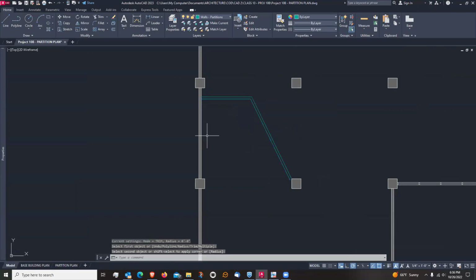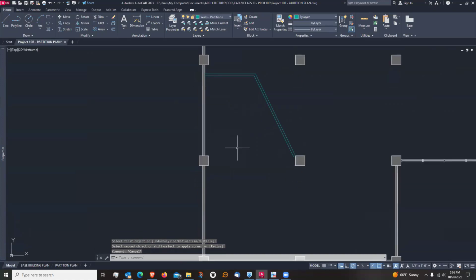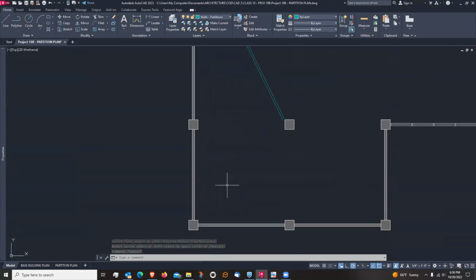Fillet. And so let me move down here because I think this is probably the trickiest part of this whole project here. So let me start with this wall here. And this is making me crazy, so let me just extend that so that's nice and clean. Okay. So I think there's like a storage room down here, and then there's another room up here, and there's a strange angled wall right in the middle of it.